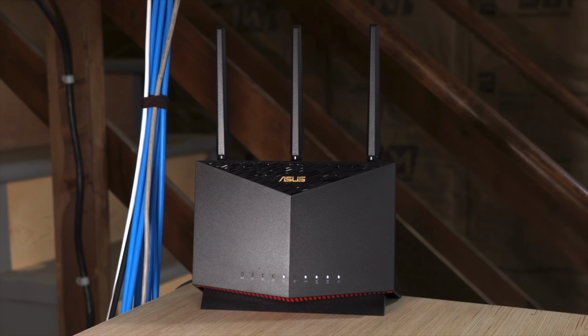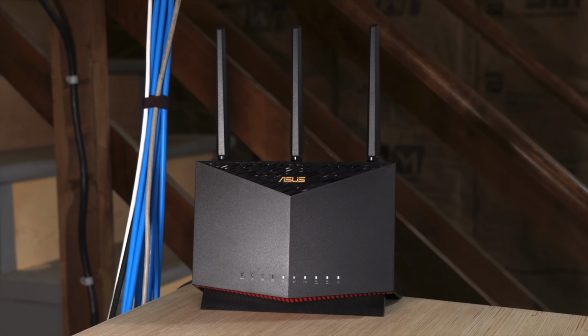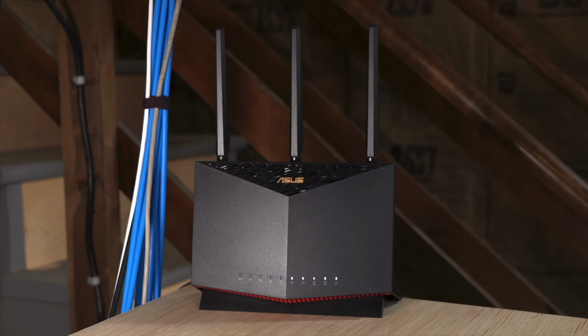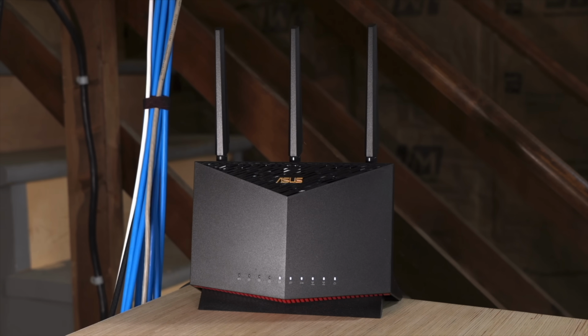Most of us start things out with a router. Sometimes it's built into the modem that your ISP sends you. Sometimes you have a separate modem and plug it into another router, like I do here with my Asus Wi-Fi router. But you want to start doing more. You want to store stuff on the network and maybe run some apps like Pi-hole to block ads or a home VPN or a media sharing library.